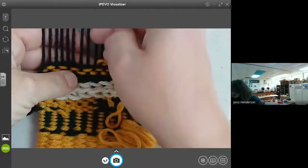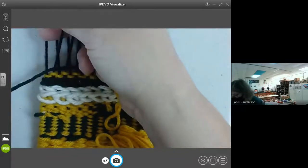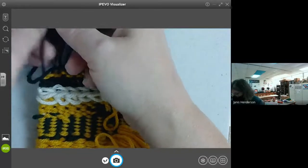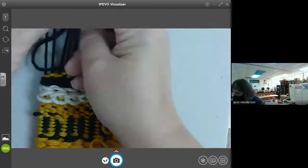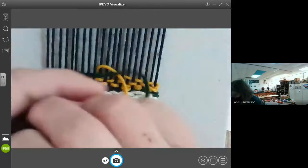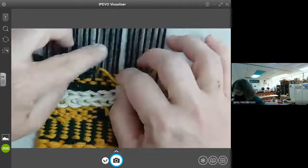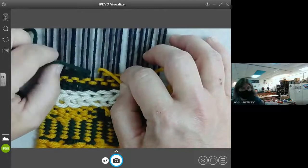However, it does not have to stay that way. Obviously, you can do this technique. You can have the interlocking. You can have the threads actually meet anywhere. All right, so if you see this space right here, this is where they're going to meet.